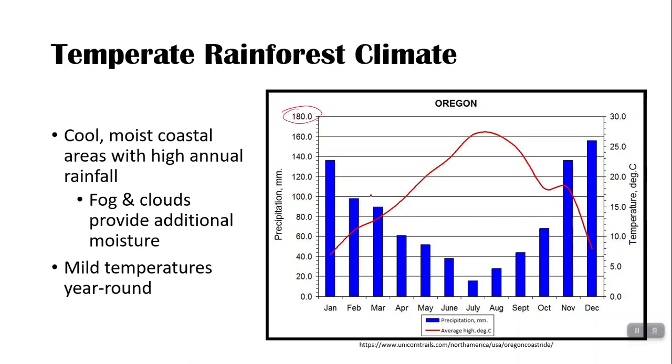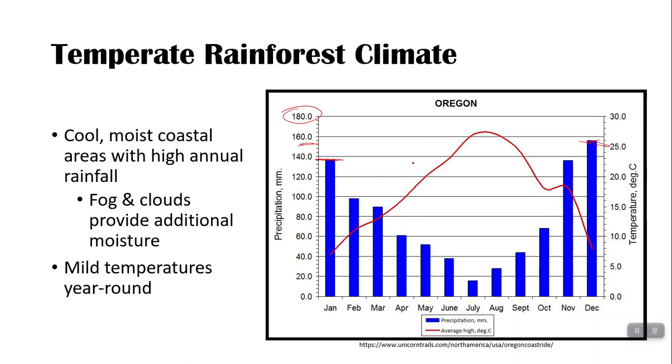The climate, if you look at, notice that we go on the scale of precipitation all the way up to 180 millimeters per month. Remember that the highest monthly precipitation we saw in the taiga was about 80. So notice we're getting more precipitation. Also notice that, oh, my bad. That's about 140 is our maximum that we actually grab. No, wait, 160. My bad.